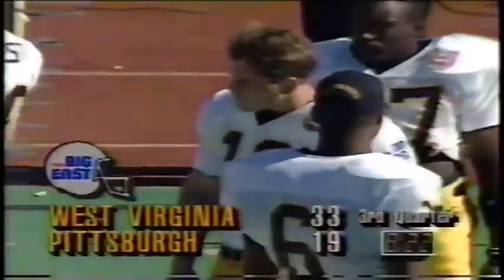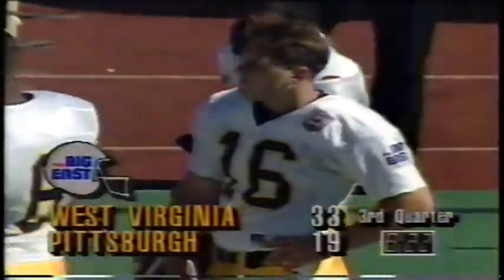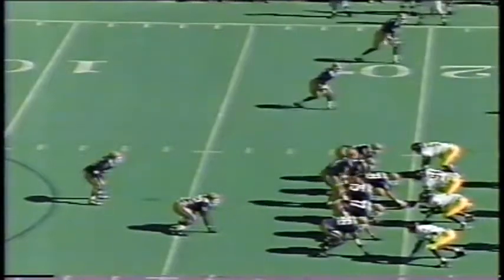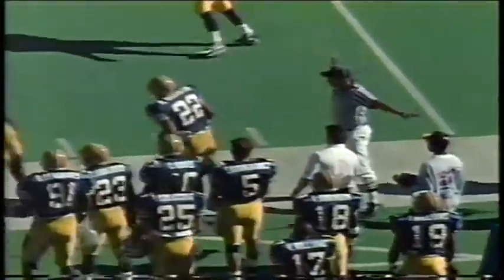Todd Sauerbrunn a little disappointed. He had a beautiful spiral that hit at the one and kicked left into the end zone for a touchback. He probably didn't give himself enough room to work with. He really tried to cut it short. Maurice Washington had a big play, a terrific run in the first half, and then had to leave with a rib problem. Yeah, he hurt himself. I like that on first down. Instead of going after the big one, a little play action faking, you just hit the secondary receiver on a leak. That's nice stuff.